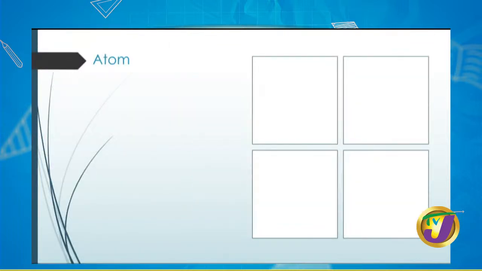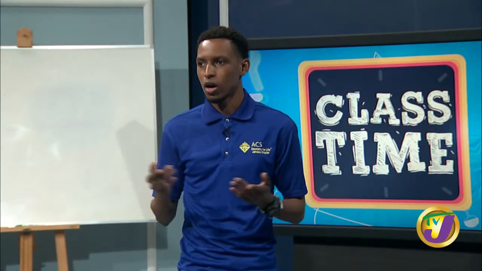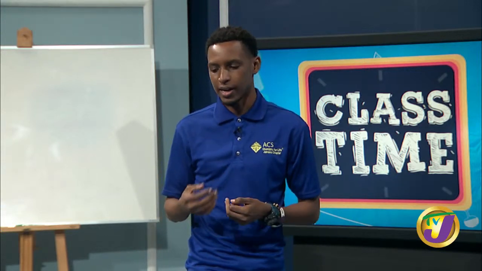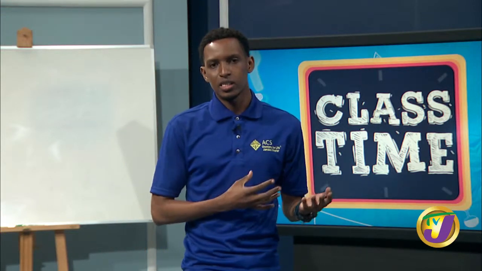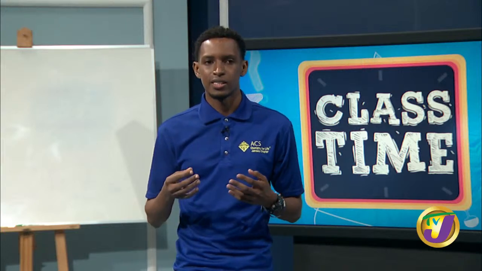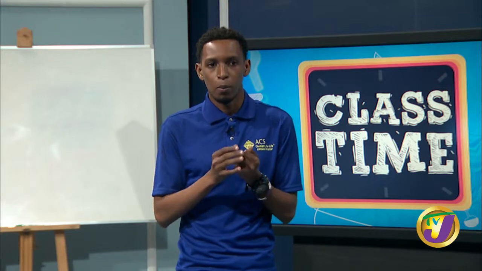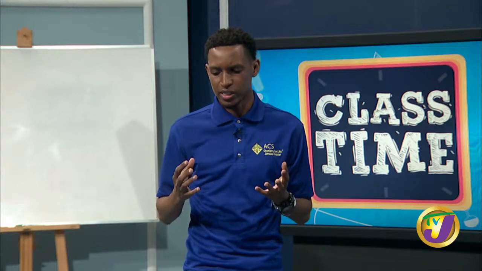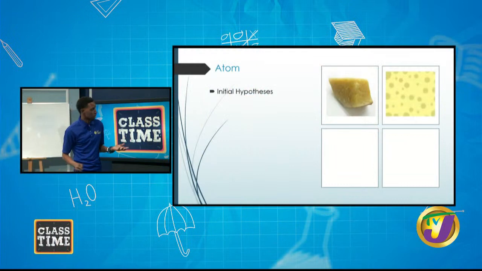Today, we have a general understanding of what atoms look like. We know that it makes up everything in matter, solids, liquids, and gases. Initially, in the 1600s and 1700s, scientists couldn't conceptualize atoms being this small particle with a positive nucleus with electrons circulating around it. If they saw a block of cheese, they would say, okay, the cheese is made up of cheese particles, which kind of makes sense.